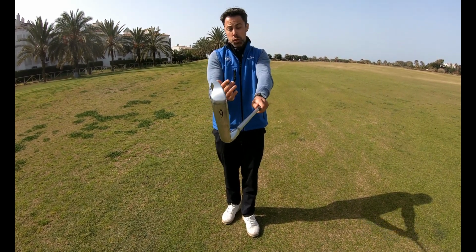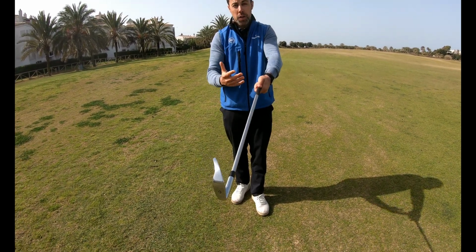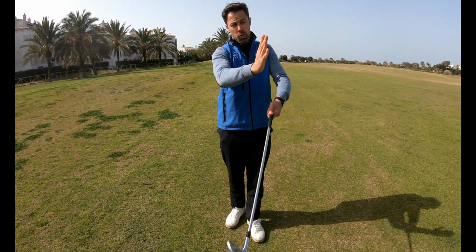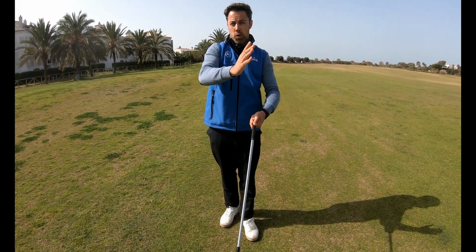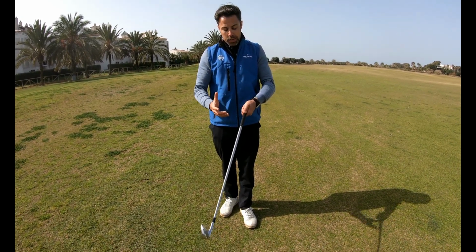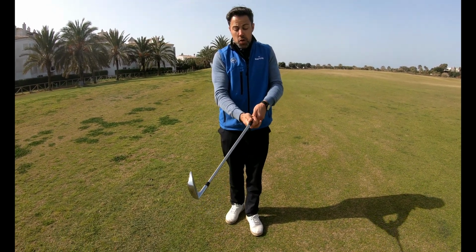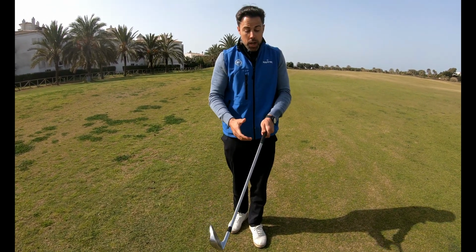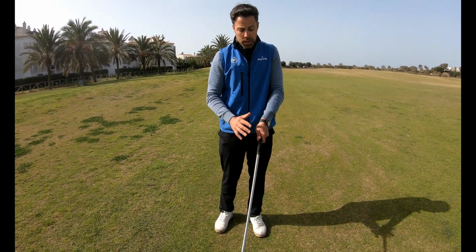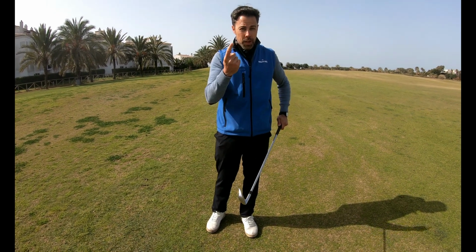Okay, if I go to the opposite direction, a weak position, and I relax my forearm, which happens at impact, look at what happens here. It's the opposite. So we are closing or opening the club face just with the position of the hands. And at the end, this is why the golf grip is very important, because it's the only connection we have with the golf club. And the only connection, doesn't matter if we move our body one way or the other, is gonna affect dramatically where the ball starts. Okay, that's the first one.